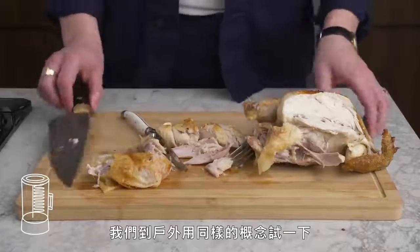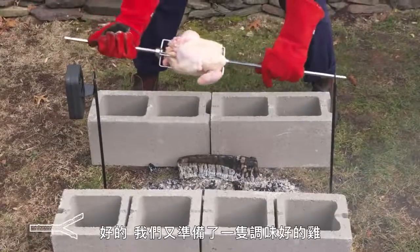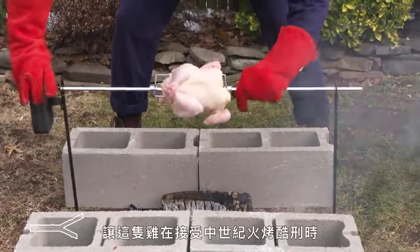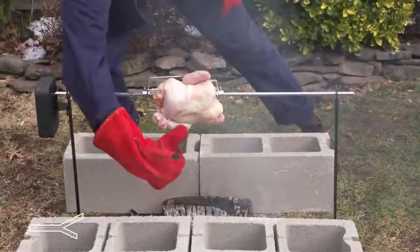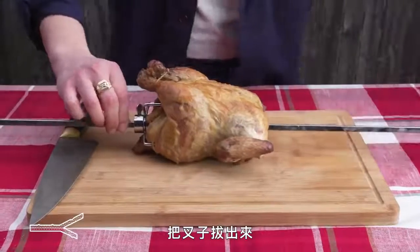All right, let's take this same idea outside. Wood-fired rotisserie chicken. Okay, so we've got another oiled and salted chicken threaded onto this skewer. We started this fire and placed cinder blocks on either side to help direct the heat towards our chicken while it's on this medieval tanning bed of doom. Now let's get it spinning. All right, looks done to me. All right, let's get it off this skewer.